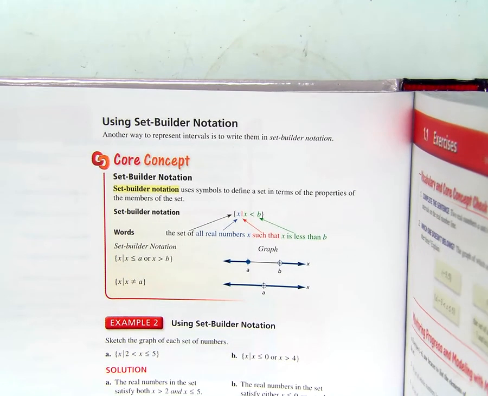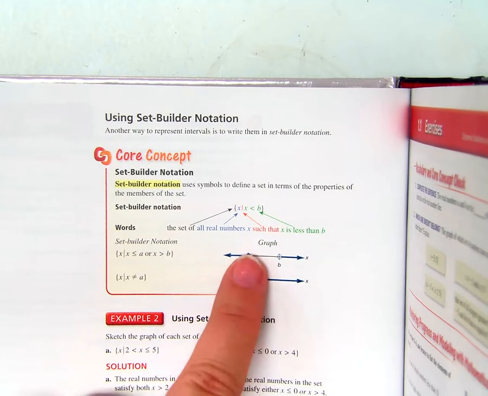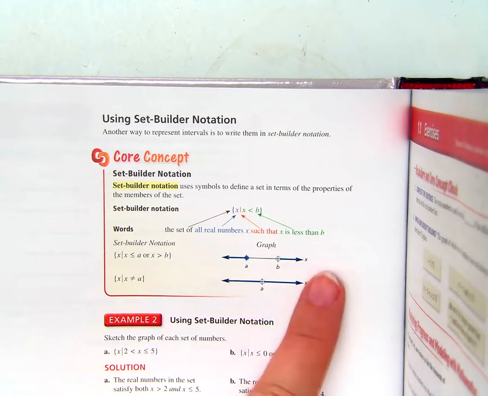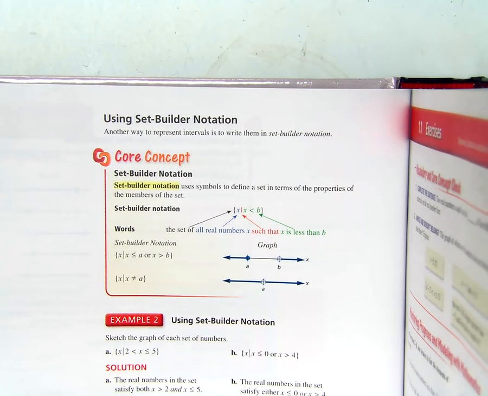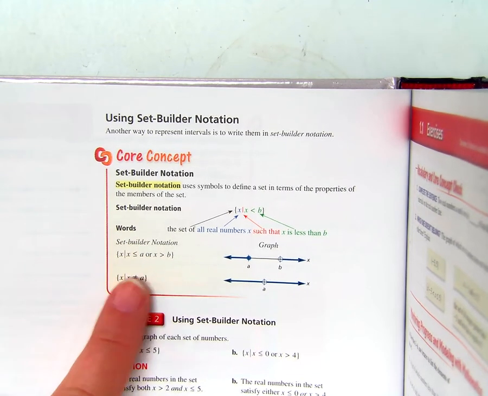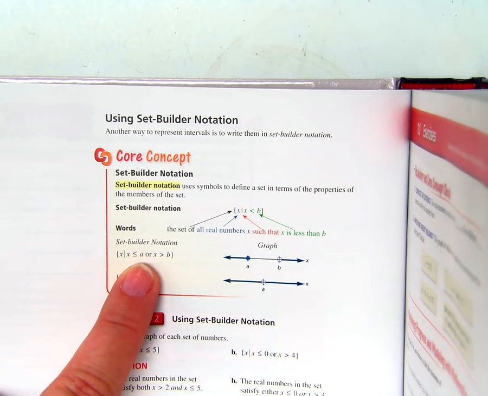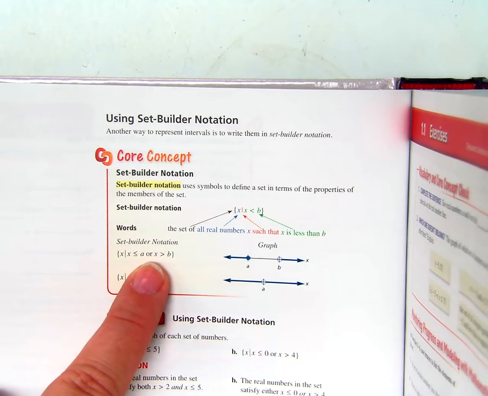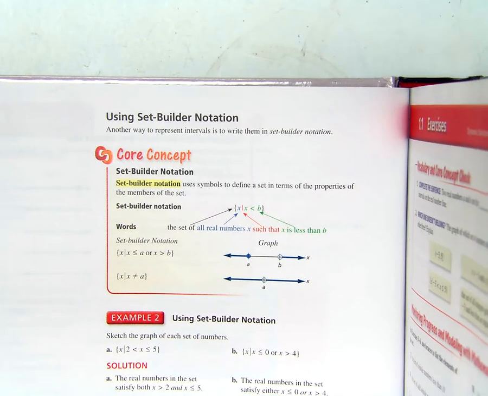A number can be less than 1 or greater than 7. And according to this graph, all the numbers less than 1 and all the numbers greater than 7, not counting 7, are solutions to whatever situation is happening here. Okay? So that's why we have to use the word or. And it's okay to write the word or. That's all right. Okay? I know this is math and you don't want to use English in here, but, you know, sometimes we have to mix them. That's how we're becoming bilingual, right?